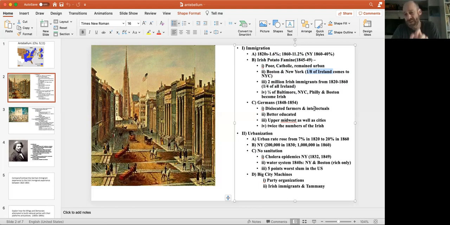federal or national citizenship was very murky at this point, meaning basically you were a citizen of the state that you lived in. And so all citizenship and all the rights of citizenship revolved around states rather than the federal government. It's not until post-Civil War where we get the 14th Amendment and citizenship is largely a national phenomenon. So what this means is each state can decide who gets to vote. Like in America today, that is not the case. You must be a naturalized US citizen to vote. A lot of people don't know this.